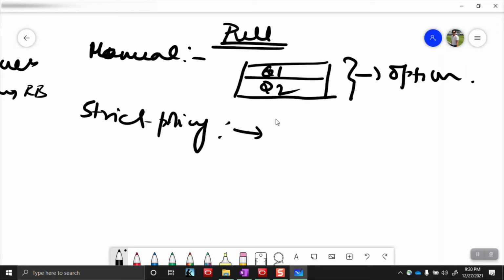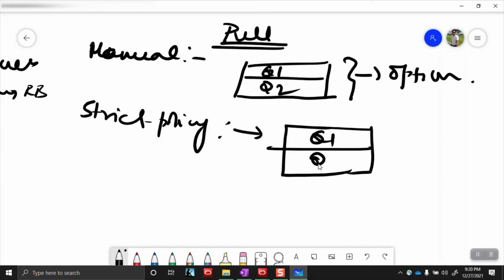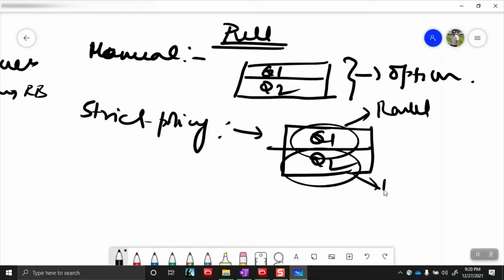In the strict policy, if I have the queues Q1 and Q2, the one at the top is called rank 1, the one below is rank 2, similarly rank 3, rank 4. All the incidents in rank 1, the top queue, will get assigned one after another. It will not go to the incidents lying in Q2 until Q1 has totally emptied out. So that is what the strict policy is.